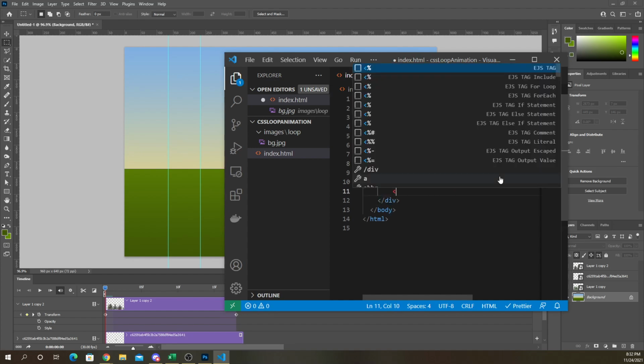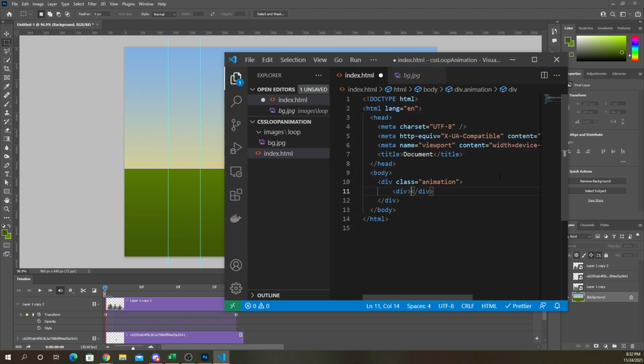So animation is going to have a div with the background. Actually, we don't really need to create an extra div for the background. We'll just make it the background of this whole animation div here. And we'll throw the trees and stuff on inside of it, and this will still be the background for everything. So I'm just going to make a div with a class animation.